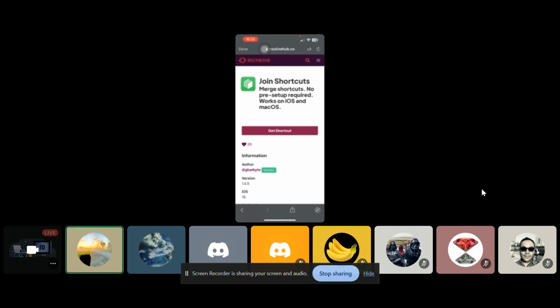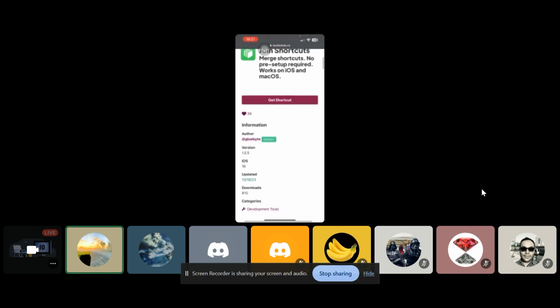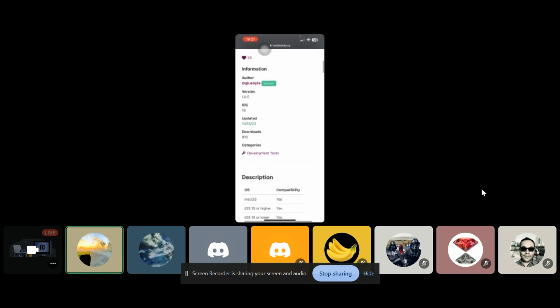But there is an easy way of doing that, and we could probably cover it in your session, but there's a shortcut from GlueByte called Join Shortcuts. It used to be a lot easier.